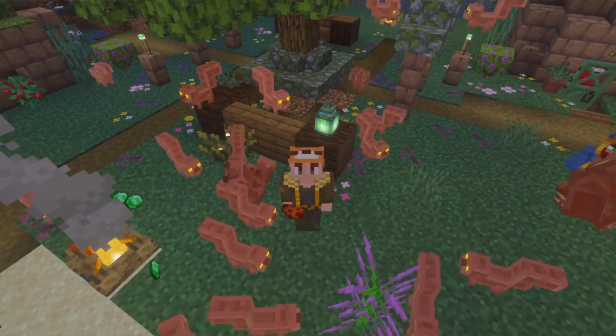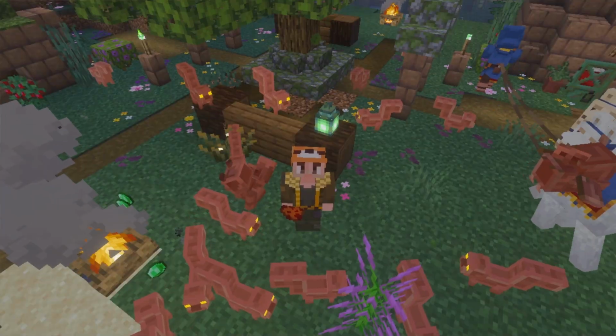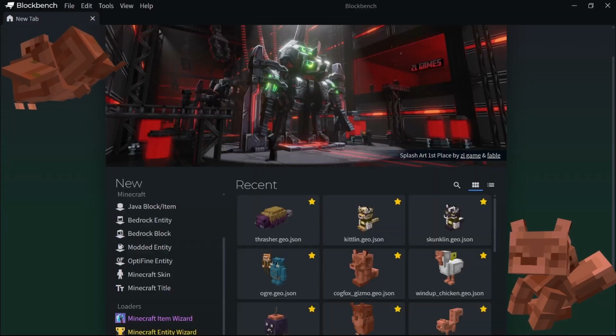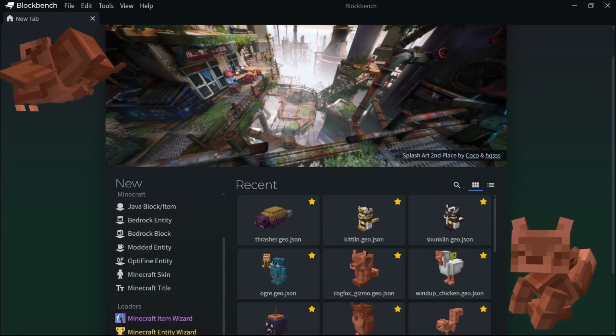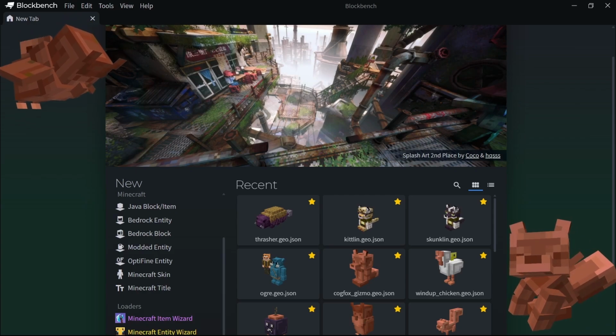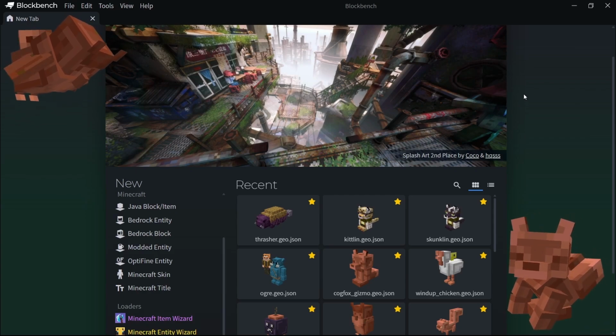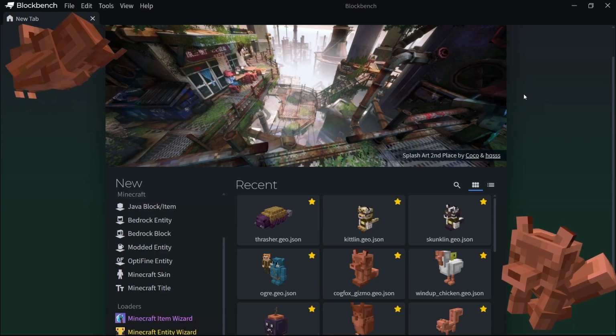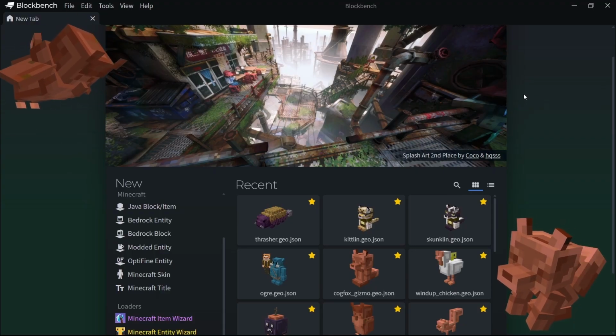First, open Blockbench. If you don't have it installed or need help setting it up, I recommend Arts by Kev's guide. Next, grab some reference art. You can follow along with the doodle reference I made, find something online, or sketch your own. It doesn't have to be perfect, it just needs to guide your proportions.